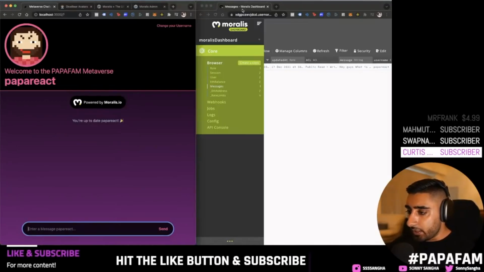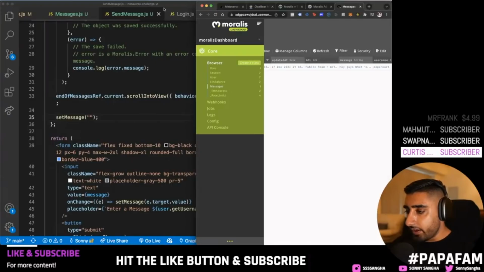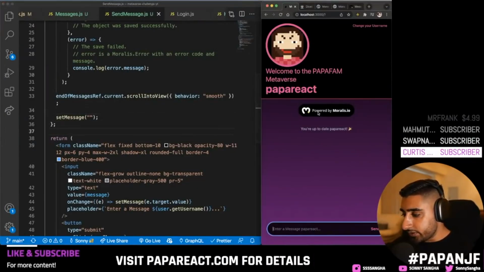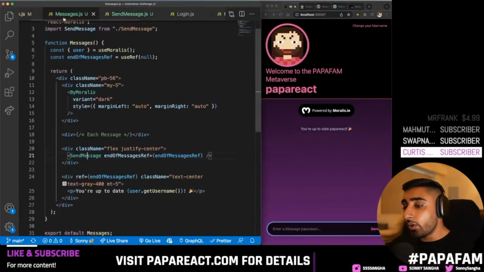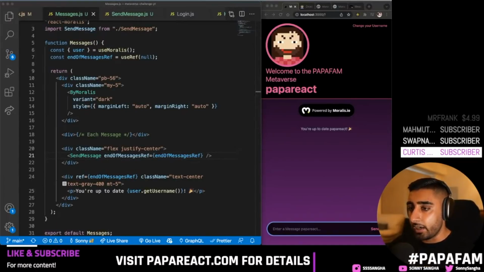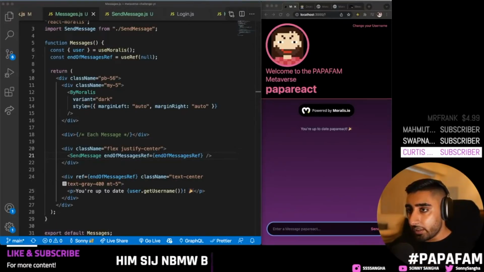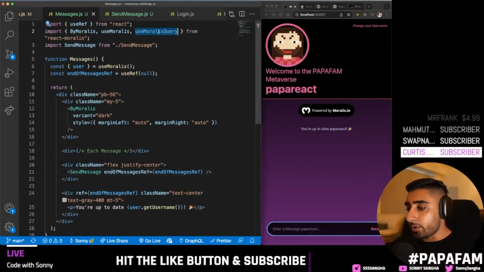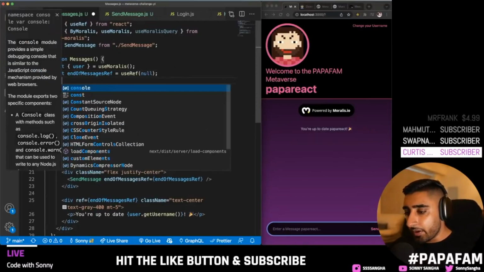All right, so at this point, we're going to go ahead and pop that back over there. Pop this in like so. So at this point, we've got the actual functionality of the messages working, so we can actually begin to pull in the messages. So I'm going to go over to my messages right now, and what I'm going to do is I'm actually going to go ahead and start prepping this out. So we can use something really nice called useMoralisQuery from React Moralis. And what I'm going to do here, guys, is I'm going to go ahead and actually use it.